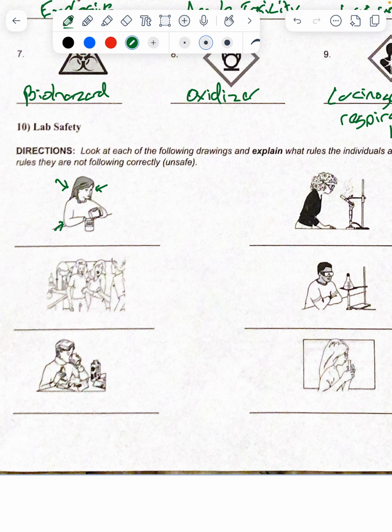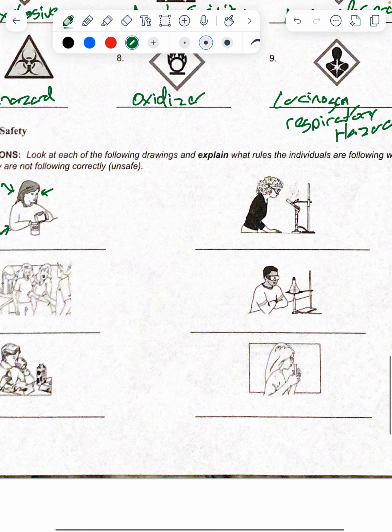Then you have this person down here who apparently is not thinking, and they're using a beaker to drink milk. If that happens to you, that's honestly your mistake. I would not use anything in the lab to eat or drink out of. I don't see any goggles, and I don't think they're even doing a lab; it looks like they're just eating at a lab and using a beaker. So don't do that, don't be dumb.